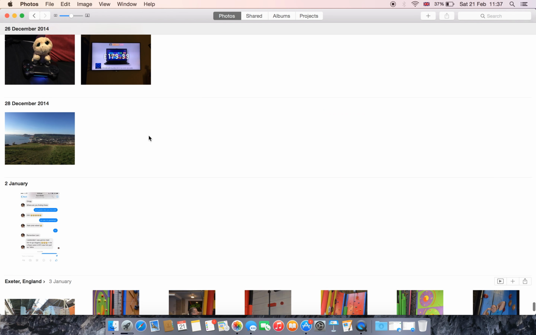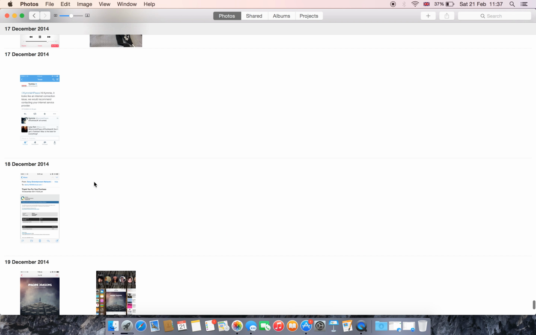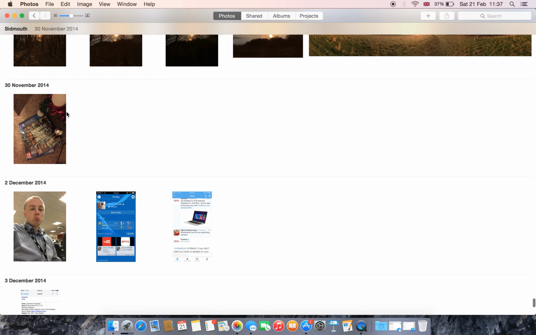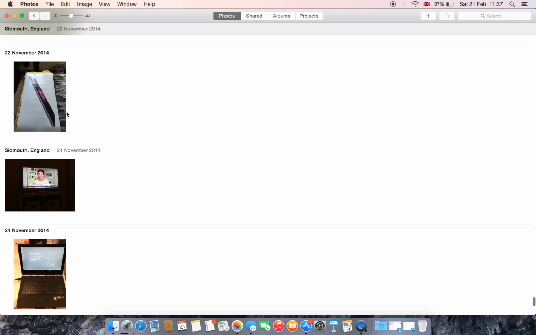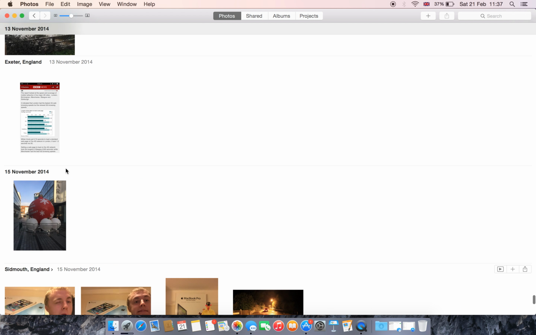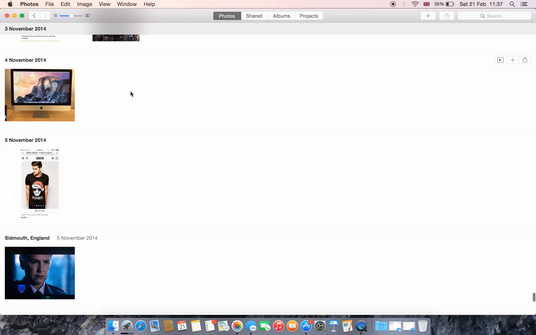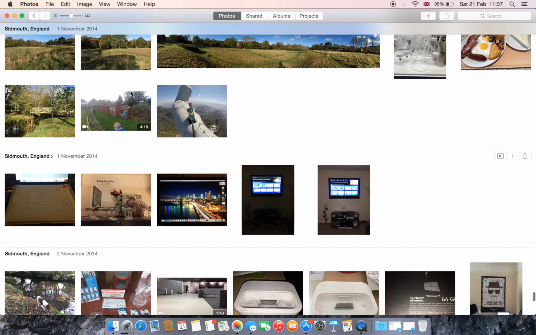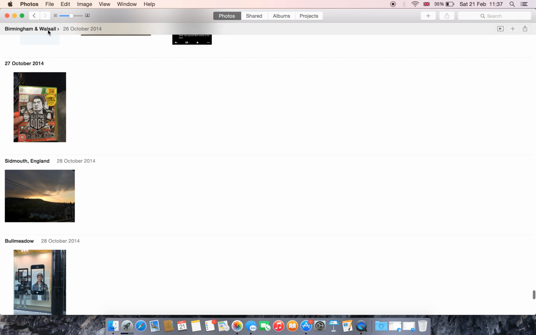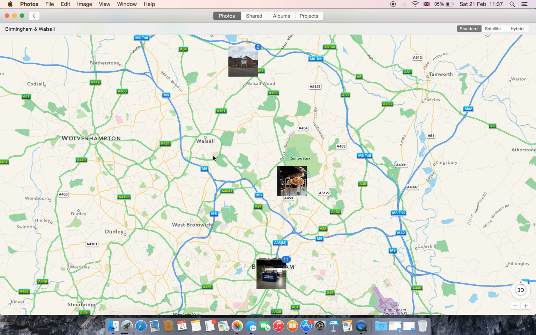Or if we go up through it, the times I've been, so these are all in my house. That was Christmas. Again, it depends where you are in the world, but Sidmouth, Devon, everywhere you've taken a photo, it will geotag if you've got it enabled on your iPhone. And then when you import it, it will just tell you where you've taken it. It's pretty nice to know where you've taken everything, just so you can keep track of that. And again, if you click on it, it tells you where you've taken it. So back to when I go back home to Midlands, again, it tells me exactly where I've taken various things.